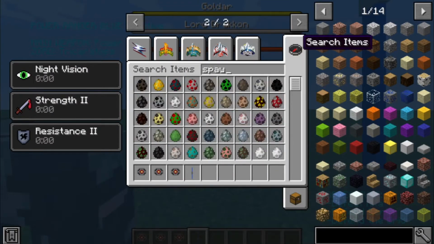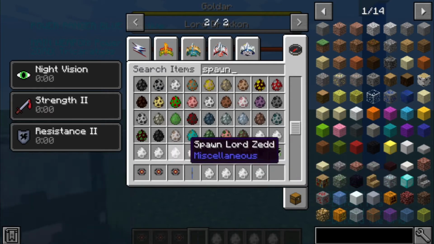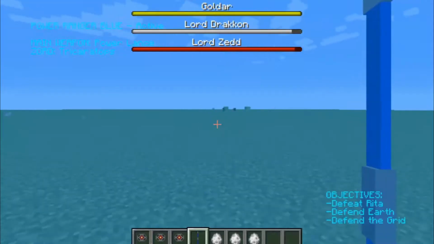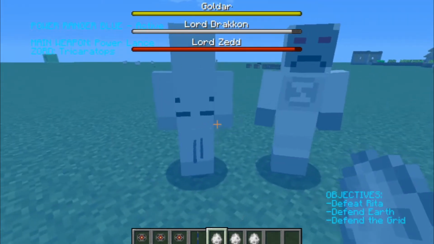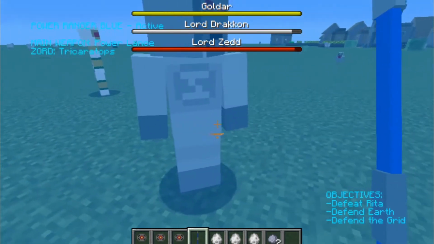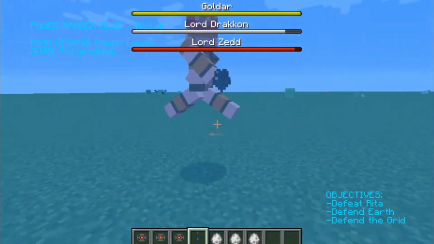Wait, do they have spawn eggs I didn't know about? They do. We have the Putty Patrol, the Z Putty Patrol. We have a cog. You have the Green Ranger Boss, Lord Zedd, the Eldar, Lord Dragon, and Ranger Slayer. Yeah. You have the regular putties. The Z putties, yeah, the regular putties. See, that's their face. That's the Mighty Morphin. The Lord Dragon, come here, boy.